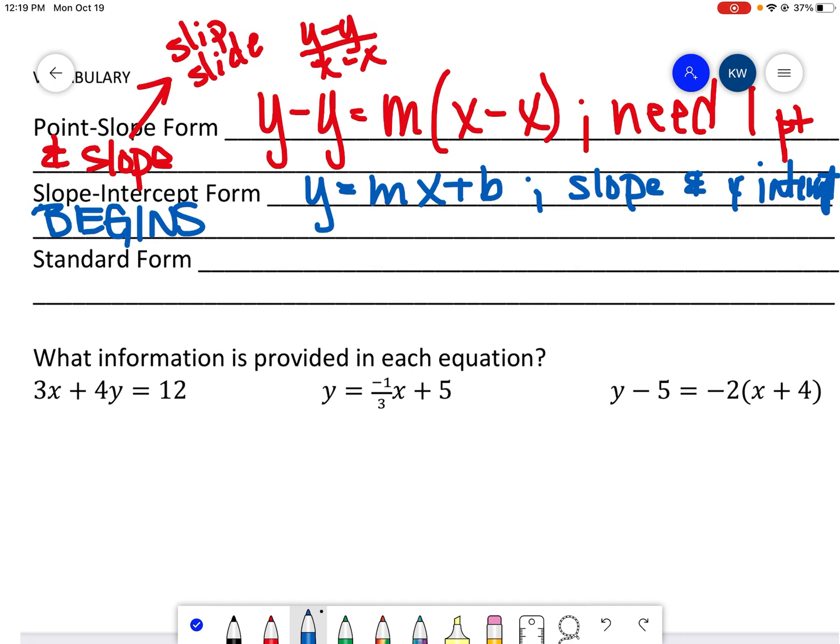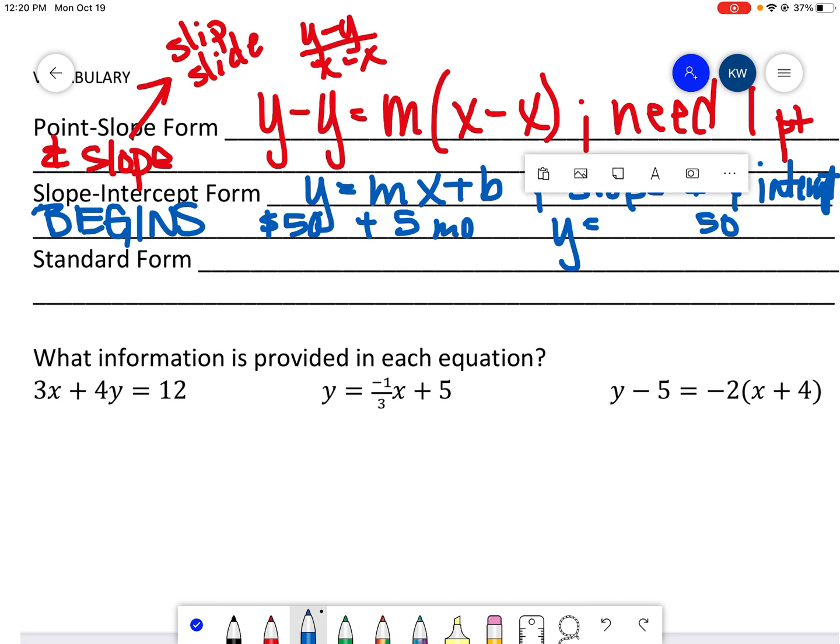So for your bank account, say your parents started a bank account when you were born with $50 in it, and your grandma put in $5 each month. The equation for that would be y equals, you have to figure out which one of those begins at, and it begins at 50, so that's the b. And $5 each month is going to be our 5x. So you can even write equations from word problems in slope-intercept form.